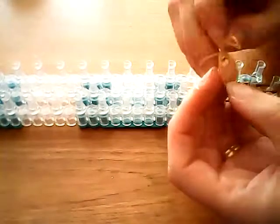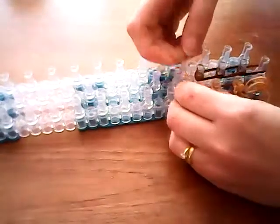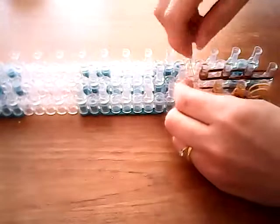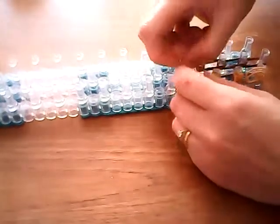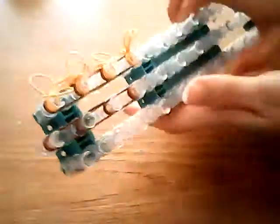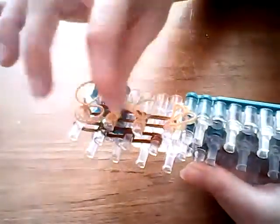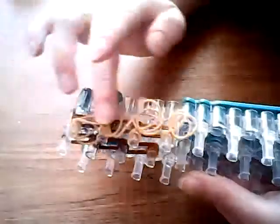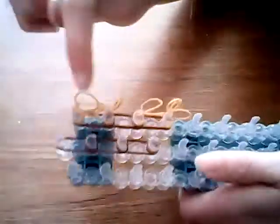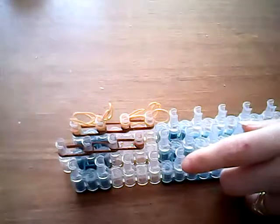Just finding the band that I've used to tie off with, and holding it on and wrapping it around. Slightly easier because it's right on the end. There we go. So this is what it should look like. You should have your little clusters of 3 bands attached to your loom here. We're going to add on some horizontal bands to hold this design together.